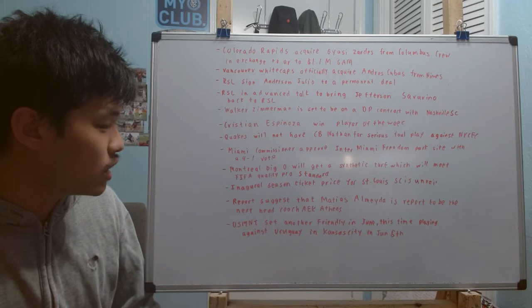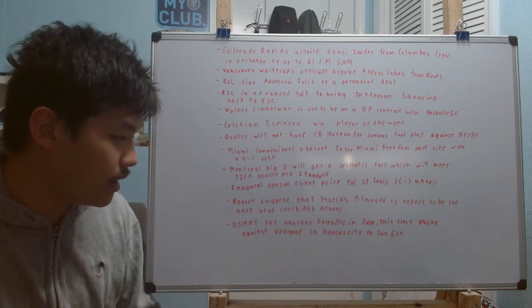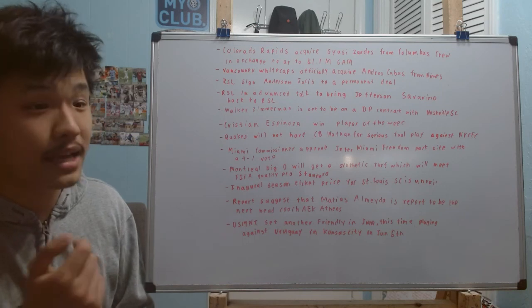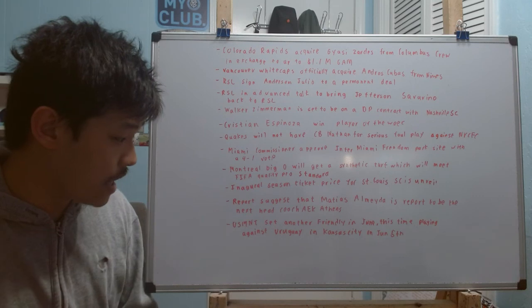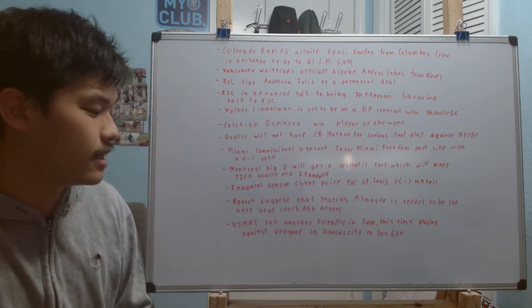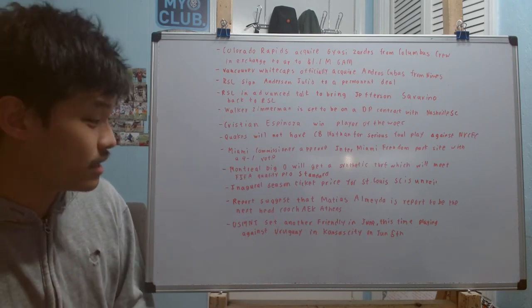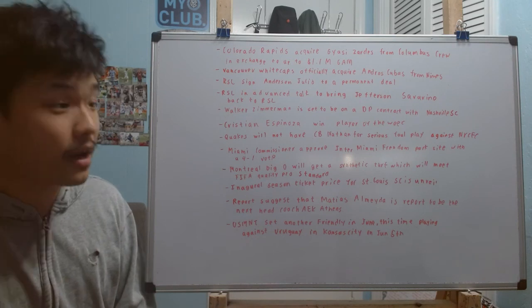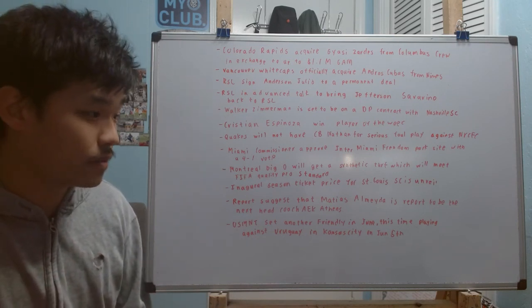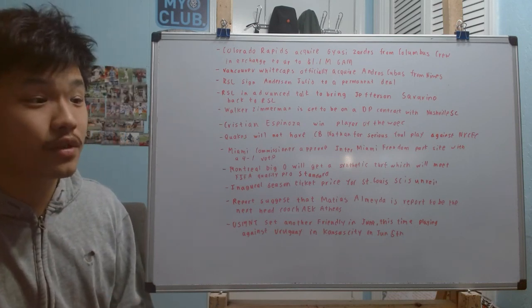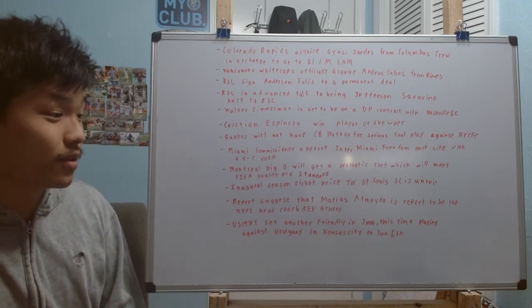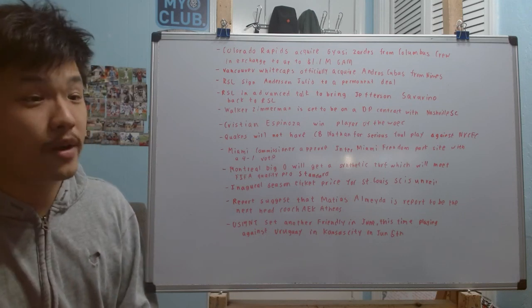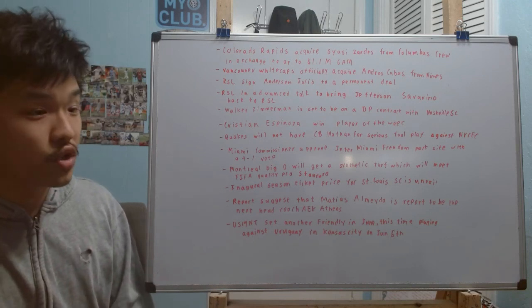But again, it's kind of weird that once in a time we do hear these kind of crazy rumors of him going to Europe, and like I said, I don't think this is going to happen. I'll be shocked if this does happen. But now moving on into the last news of this news of the week is the US men's national team. They're going to be set to play another friendly in June after I mentioned in the last news of the week episode they're going to be playing against Morocco, and I believe that game is going to be at TQL Stadium in Cincinnati. But this game will be taking place at Children's Mercy Park in Kansas City, and they're going to be playing against Uruguay on June 5th. And I think this is definitely a friendly that will test the US more than, let's say, they play against Morocco because only the fact that Uruguay is going to be going to the World Cup, but Uruguay has always been a nation that is definitely not only an overachiever in world soccer, but also that they're a team that can definitely create a real competition for the US to prepare for the World Cup in Qatar later this year.